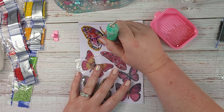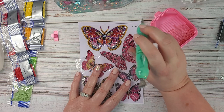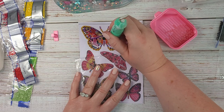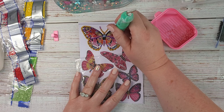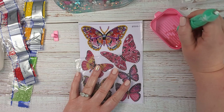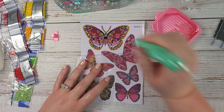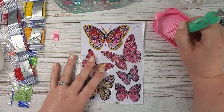Working on number 8 now. It's this really cute pink color. I really love that. I might have to speed some of this footage up.